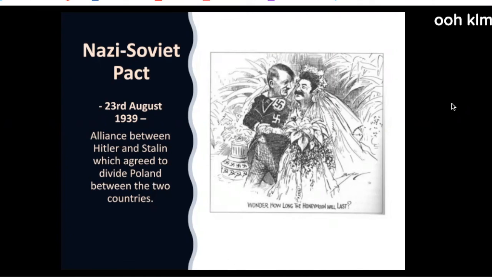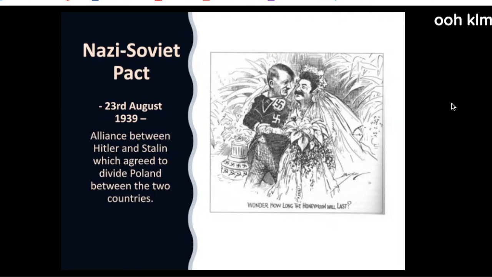if you consider the political backgrounds of those countries. Germany at this time is a totalitarian state based on fascism. Who do they really hate? Communists, right? And Joseph Stalin is a leader of a communist country. Okay, so already it doesn't look like this marriage is going to last very long, but it does get each country what they want. Hitler doesn't have to worry about Russia because he signed a non-aggression pact that allows them to split Poland amongst themselves.